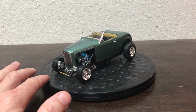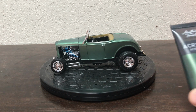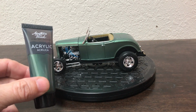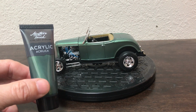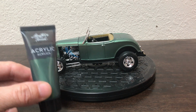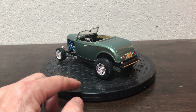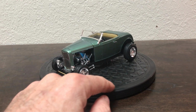And so the paint that I used for the body, I was really pleased with the way it came out with this color. This is Master's Touch acrylic, and this is a pearl acrylic that Hobby Lobby sells with their tube acrylic paints and stuff. I got a set of these, and I decided I wanted to try this pearl green acrylic, and I really, really like the way it turned out. I like the way the color turned out and how it matches up with the interior. So just turn it back around a little bit here and show you.